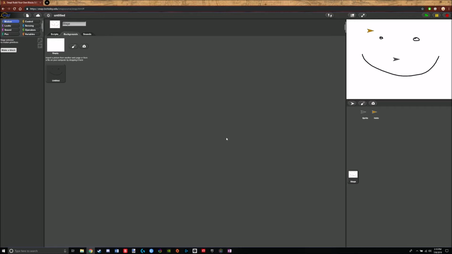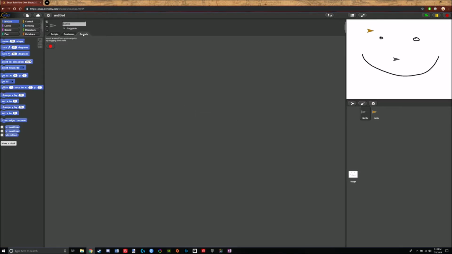In Snap, you can also import your own sounds or use your microphone to make your own sound. That's pretty cool. So you could do it in both the background and the sprite. To import a sound, it's very easy. You can do one of two things. You can simply drag the sound file in that you want to import, or you can use your microphone by clicking this and recording it. You just click record, you say whatever it is you want, and then you can play it.